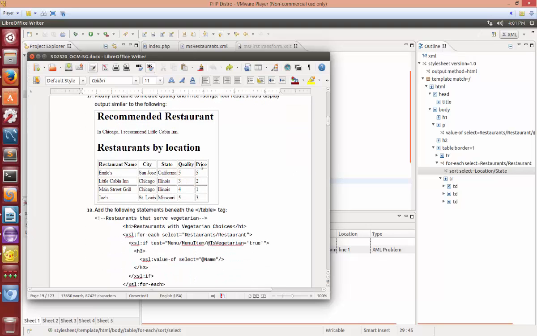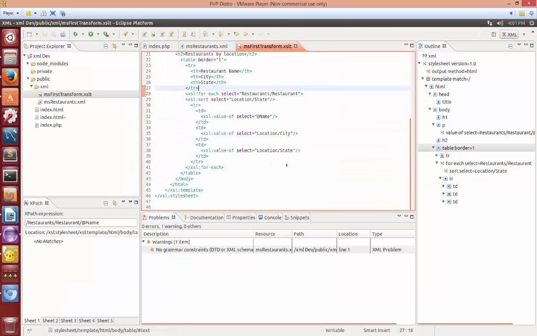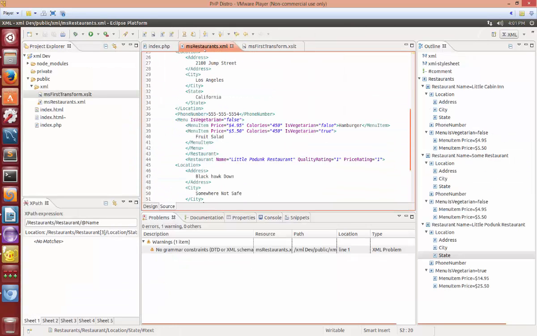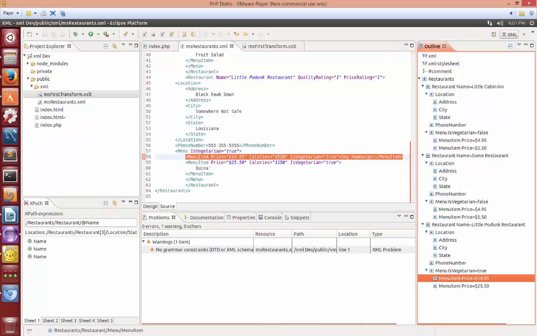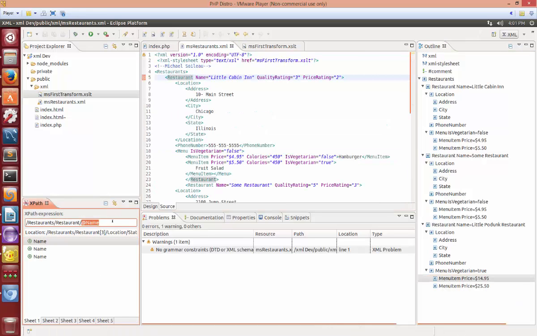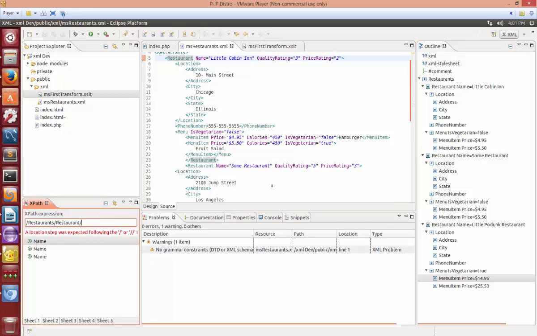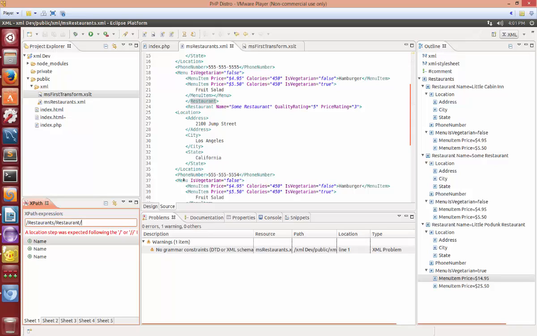And then it wants to add quality and price as an extra table. In order to do that, let's get inside of here and let's see how we do that. So restaurant, what are we looking for here? We have first menu. Actually, no, we don't.